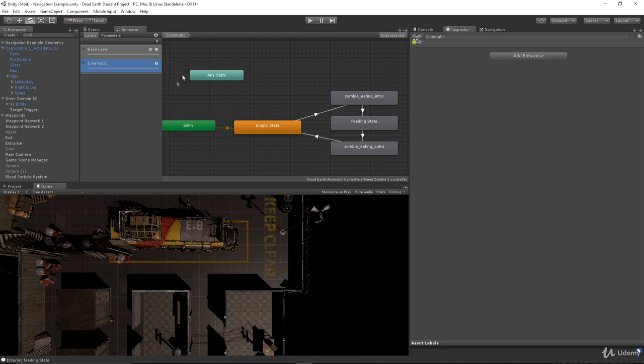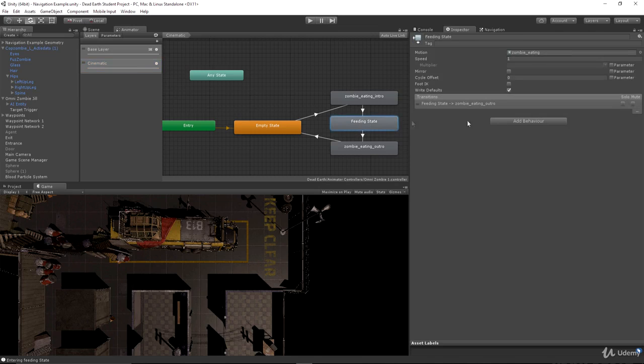So what we'll do is we will add a root motion configurator to our feeding state, like so. We'll set root position to 1. We do want to use the position from the animation, but we'll turn off root rotation. Now, here's the thing. Remember, the root position and root rotation are reference counted, which means if we had root rotation set to 1 on the base layer and then root rotation set to 1 on the cinematic layer, internally, the reference count of our root rotation would actually be 2.